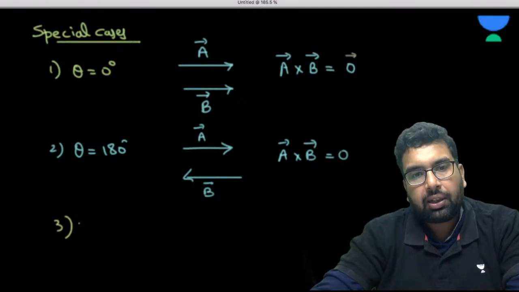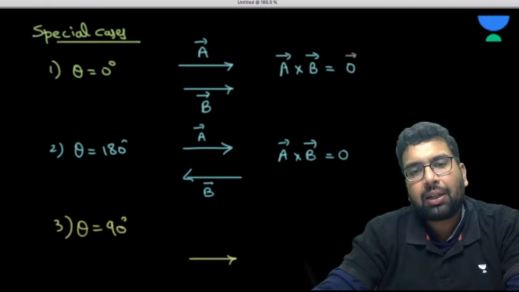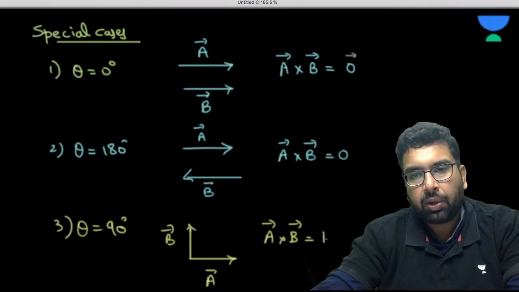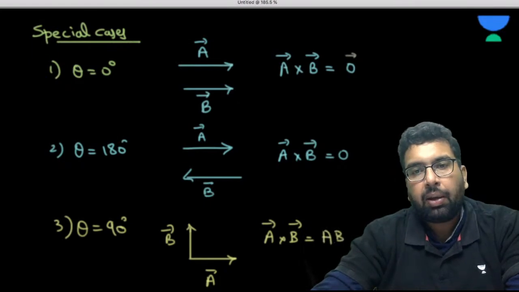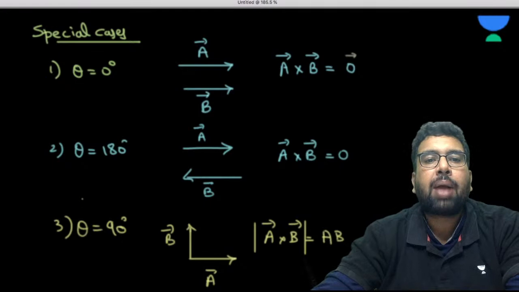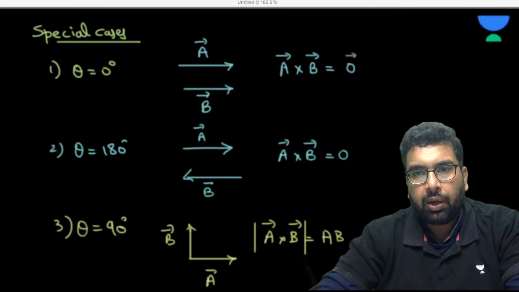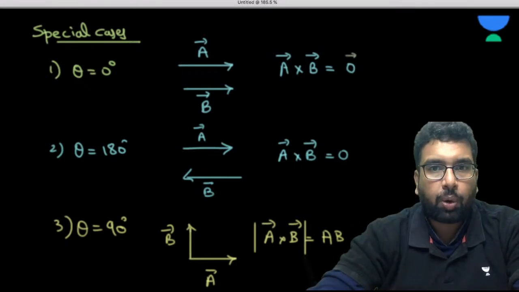Now please observe this. We are having theta equal to 90 degree. If theta is equal to 90 degree, that means if two vectors are orthogonal, very, very important, what is going to be their cross product? It is going to be equal to AB, right? But it is only giving you the magnitude of it, not the direction. So we are talking about the magnitude. Direction we already know, na? Right hand thumb rule, we can take the direction. Clear? Okay, so these are the three things. Now, what are the properties of it?